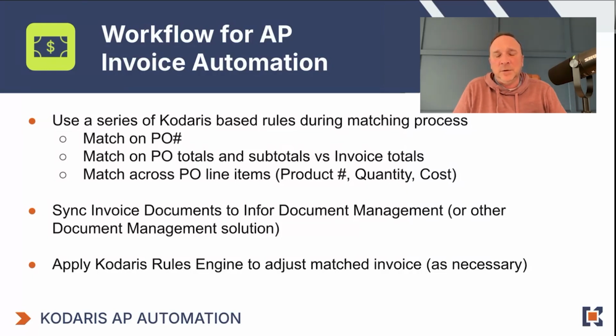Once we've matched against the products, we're going to start to look at the quantity field. So what's the quantity that we're being invoiced versus the PO or PO receipt quantities? And then we're going to look at the cost. Are we matching on the cost? One of the things that becomes important as we look at multiple layers for matching, not only at the header, but at the PO line level, is we can use one or more of these data elements to determine we have a match.